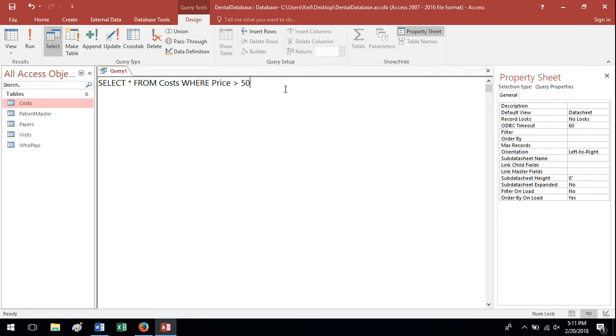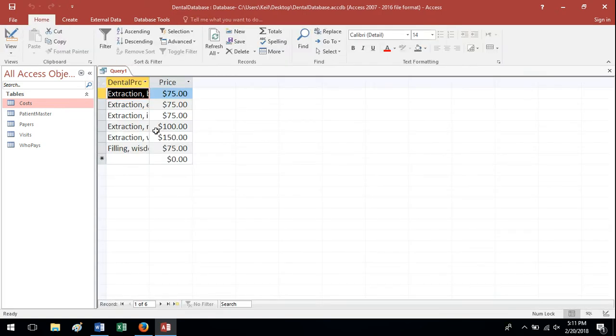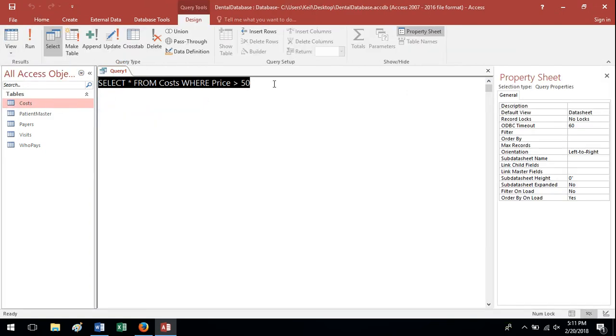Let me talk about one more thing that you may want to do when you're adding criteria like this. And that is you might want to also do a sort, which I talked about previously. So if you're going to add an order by, the order by always goes at the very end. So you have from table name, where your various criteria, and then the order by clause, if you want to add one, should always come at the very end after the where clause. So let's order by price as well.